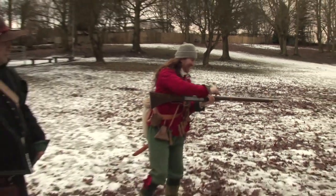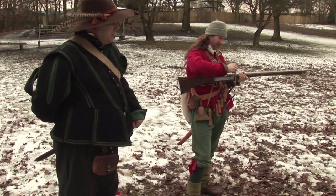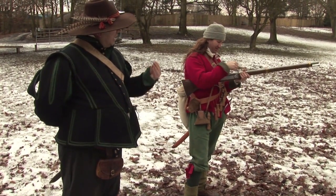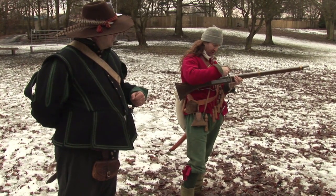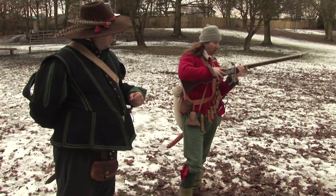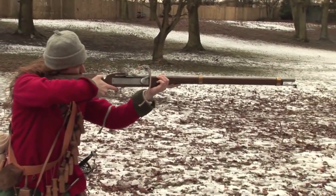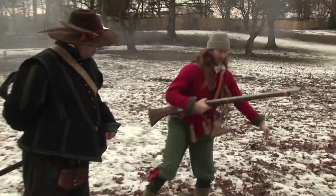Oh dear, this is quite common. One of the problems that we face at this time, of course, it's not like a modern weapon. It would be subject to problems. But here he is, he's quickly loaded, checked his match again. Okay, present your piece, open your pan, give fire. Excellent. Thank you, Mr. Franks.